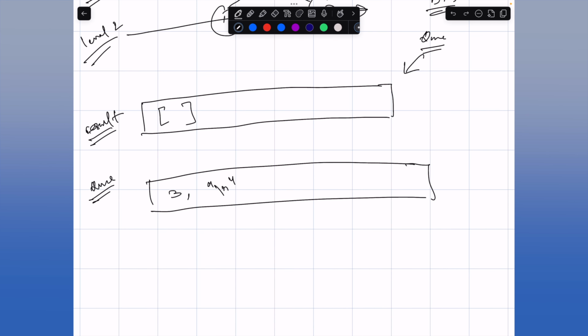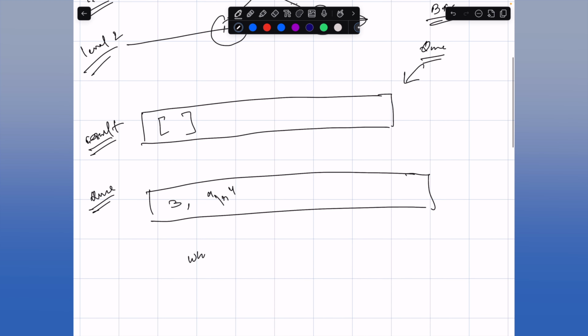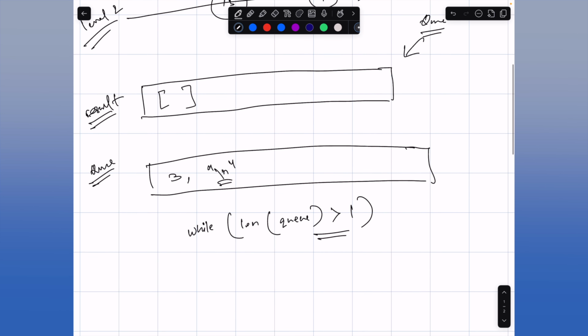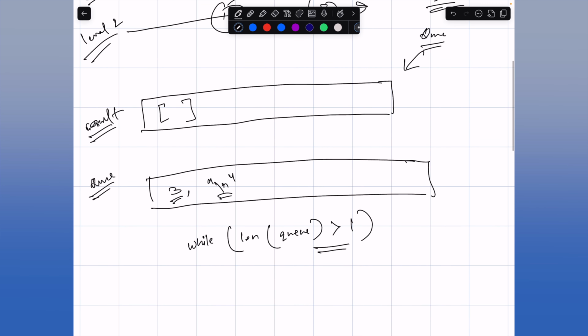Okay, we have taken the queue, but we need to do something with the queue, right? So we'll run a loop while length of queue is greater than 1. Why greater than 1? Because at the end we'll still be having this special character, so that we don't fall into an infinite loop, that's why we have added greater than 1 over here. Next we'll pop the elements from the queue. This is the first element in the queue, so as soon as we pop it, we'll push it into the result in the last block. Currently we have only one block over here, so this element will be popped.